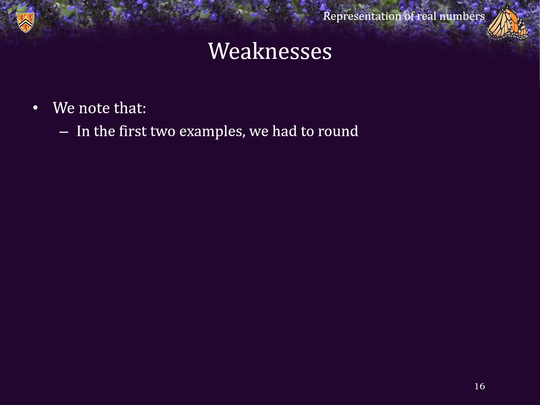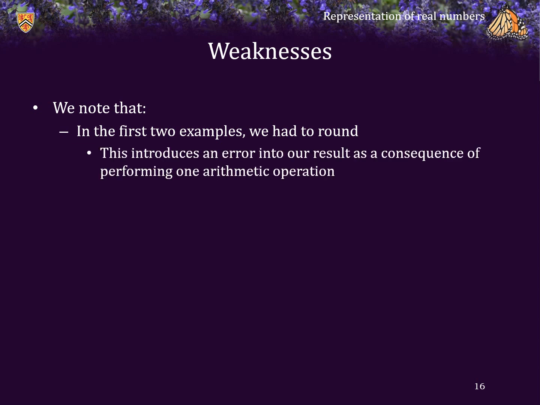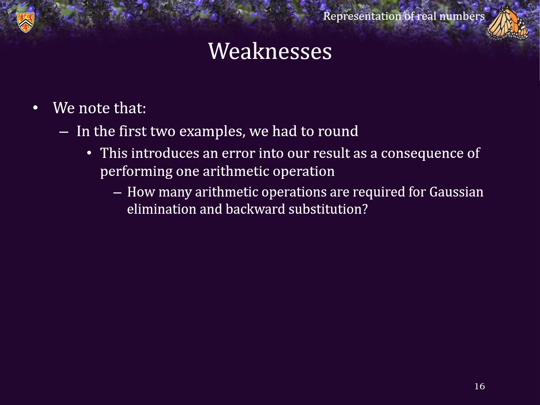Now, you'll notice that in the first two examples we just saw, we had to perform some rounding. Consequently, simply performing a single arithmetic addition results in an answer that is only an approximation of what the actual correct answer is. Therefore, this will introduce an error into our computations. Now, that's an error introduced with simply one arithmetic operation. However, recall that with Gaussian elimination backward substitution, there is a significant number of arithmetic computations that are being performed. What this means is that if each of these arithmetic operations is introducing an error, then after performing dozens or even hundreds of calculations, how can we have any faith that the answer we have actually represents the real answer?